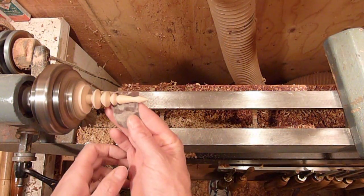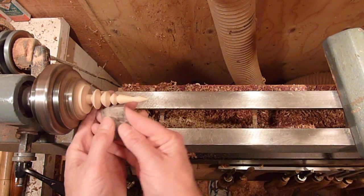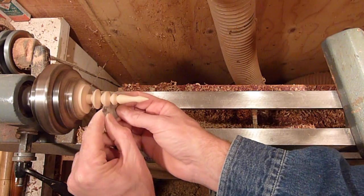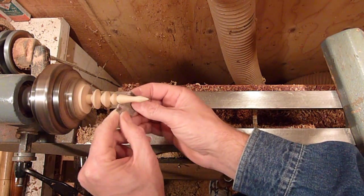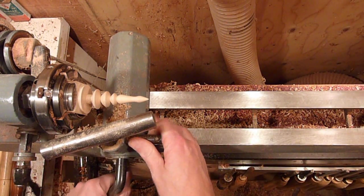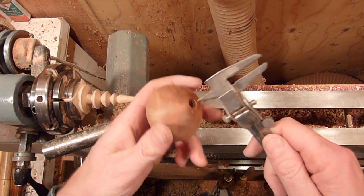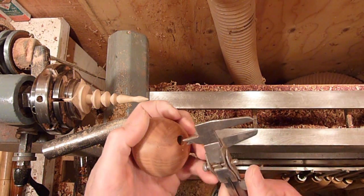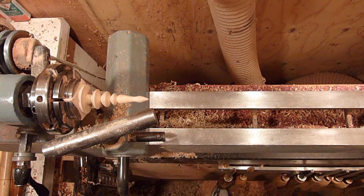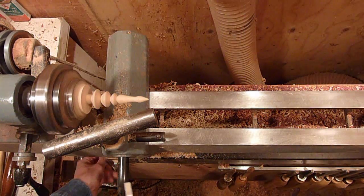Just finishing up with the 600 here, so I'm turning the lathe speed back up. There we go. Now I'm just going to turn the little tenon here down, and I'm just going to use the calipers to figure out what it is. Alright. Just use the parting tool to do that.